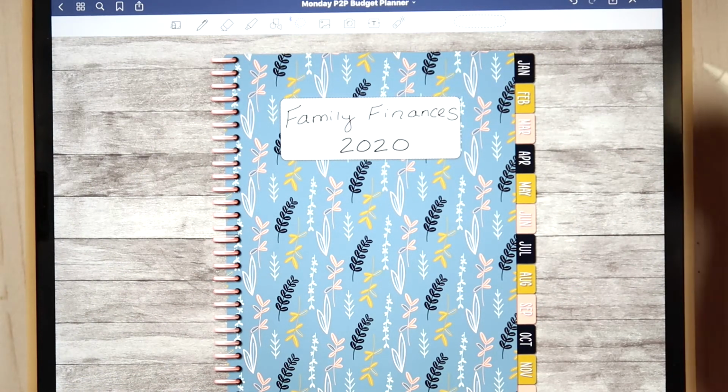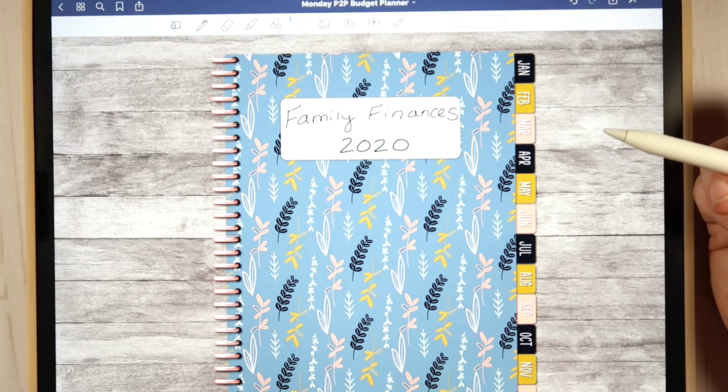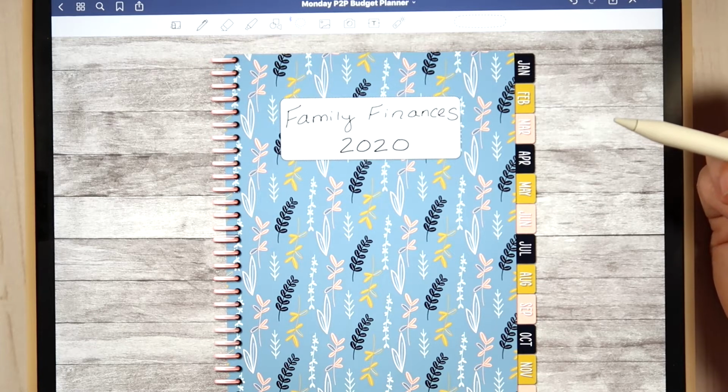Today I am here to show you guys how to use inserts in your digital planner. I have gotten a lot of questions about this, so I thought it would be helpful to film an in-depth video of the different ways that you can pull the inserts into your digital planner, what the difference is between a transparent insert and a white background insert, and all of that good stuff.